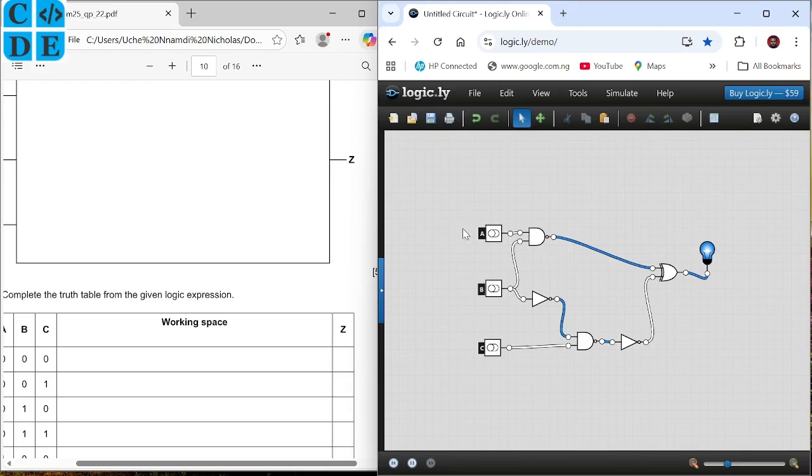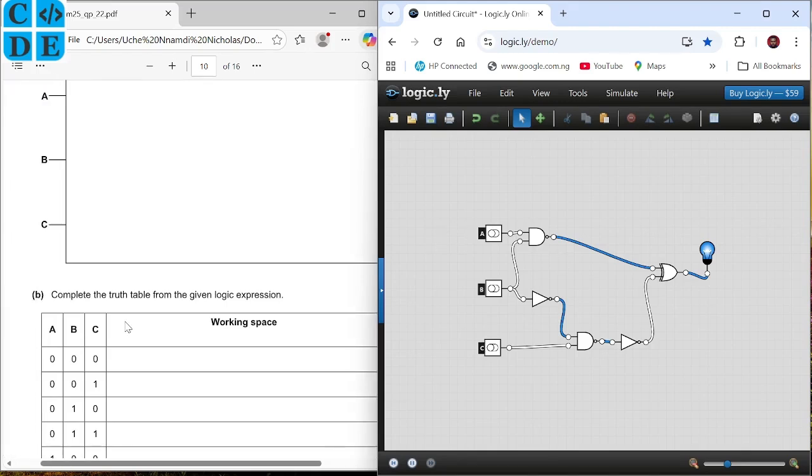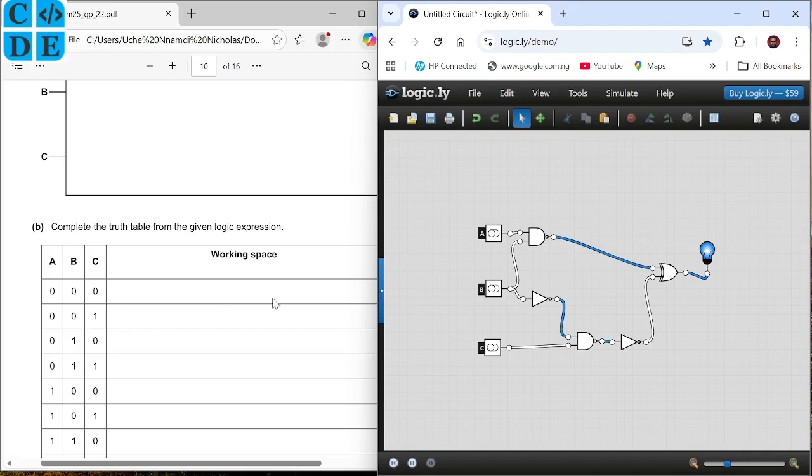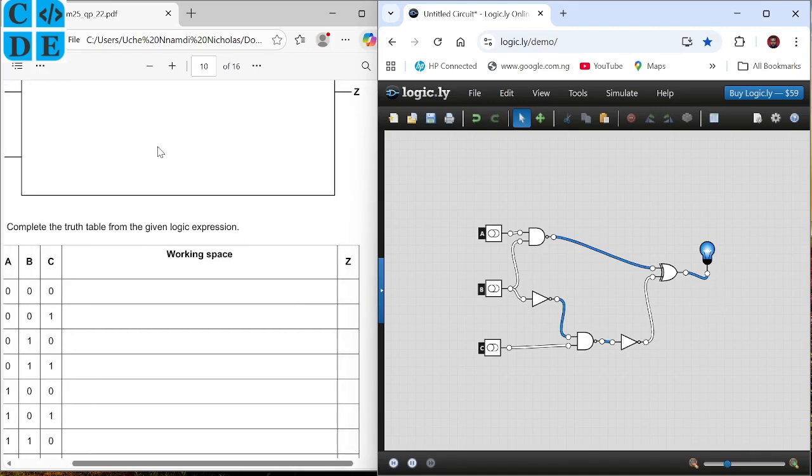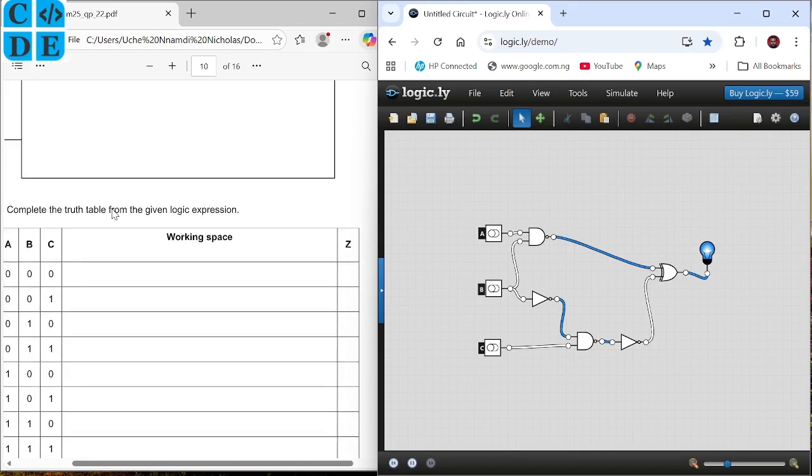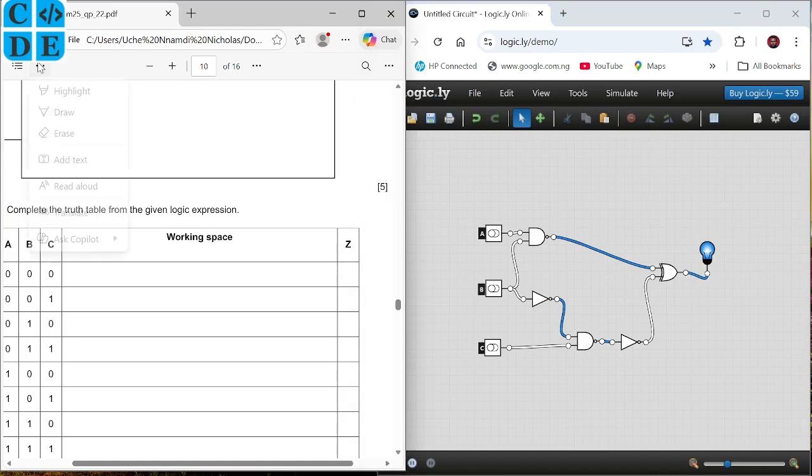This is a very simple exercise. You can see here is 0, 0, 0, and this is 1. Let me write. So this is 1, it's on.